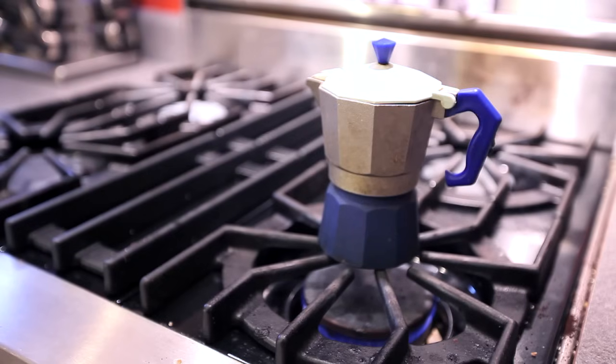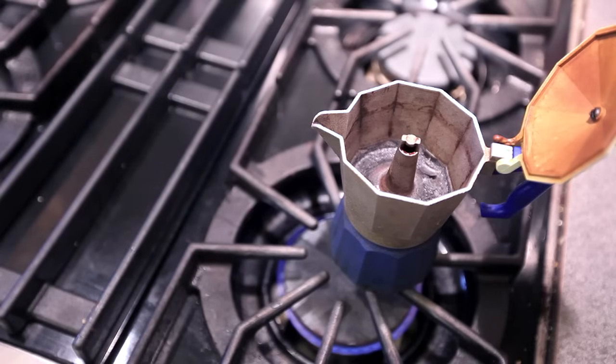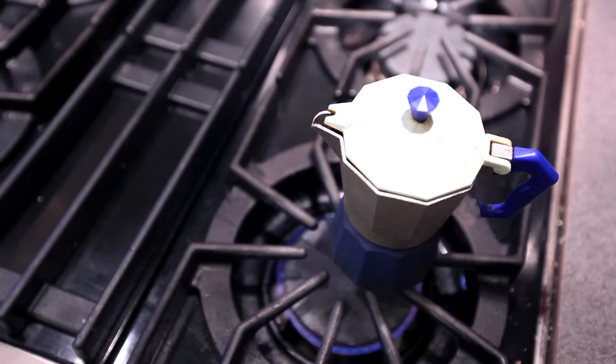But on a traditional stove, you could just put it on a medium-low heat setting and wait for it to begin to boil, and you'll be able to tell by the sound that it starts to make. And then once it starts coming through, you want to make sure that your top is closed so that you don't allow any of the espresso that's coming through to splash out all over the place.